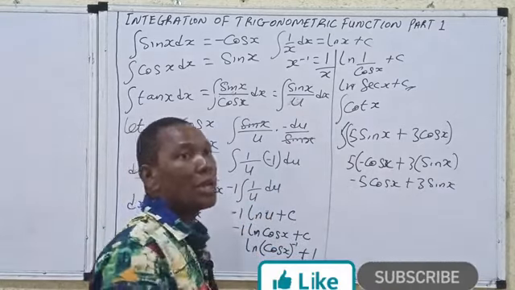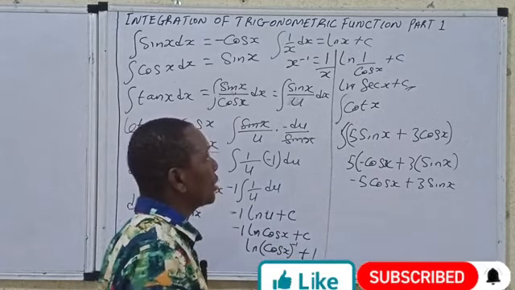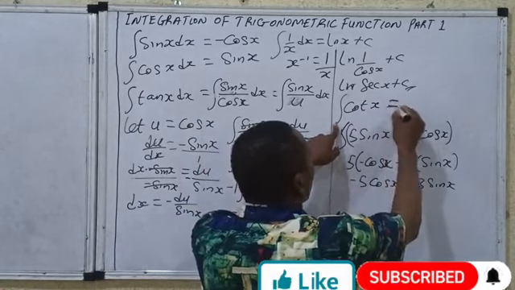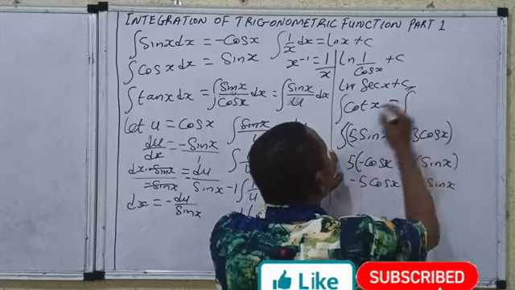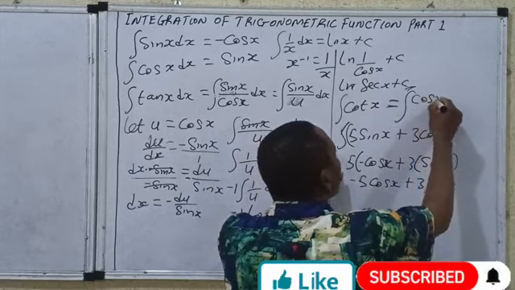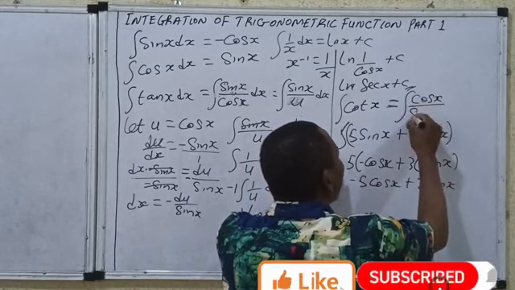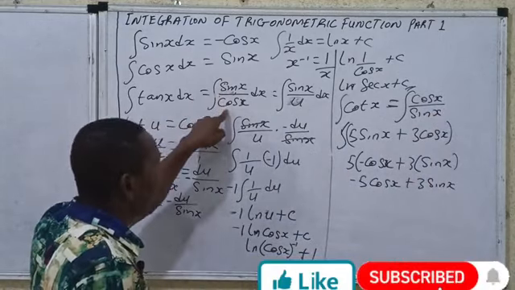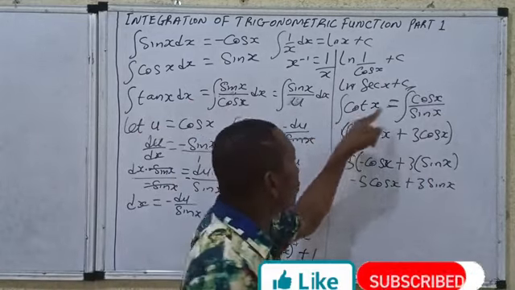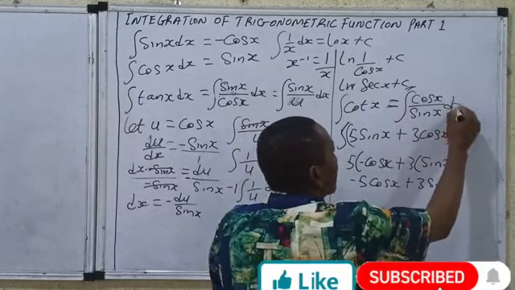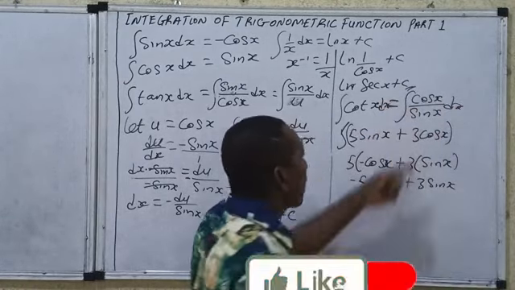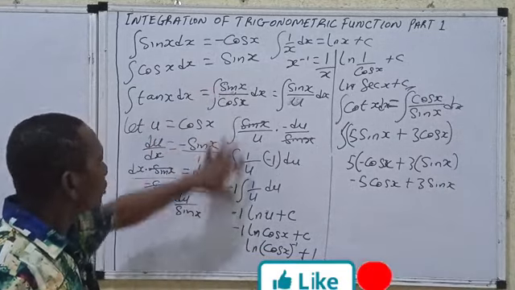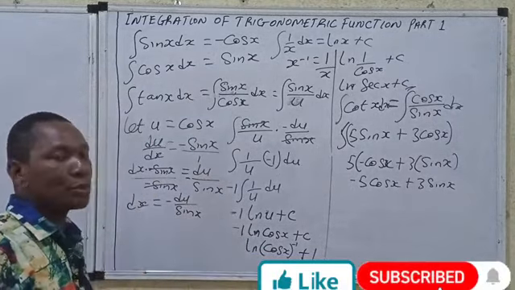In part 2 of this video, I'll be going further and teaching some more challenging questions. But let me give you a clue how to solve this. Just know that this is the same thing as integrating cot x, and cot is cos x all over sine x. Remember, tan is sine x all over cos x, but cot or cotangent is cos x all over sine x, dx. Let me not forget that dx. So follow the exact process that I used here and solve this question.